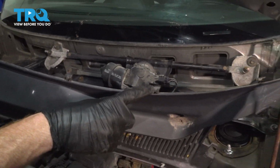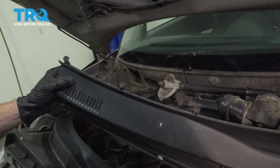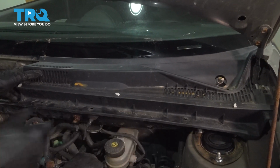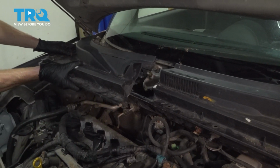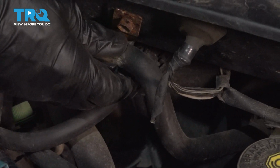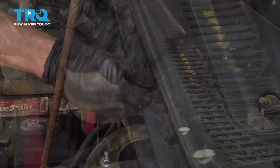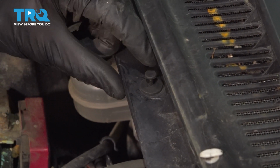Let's have a look at this area. You can tell that it has a whole bunch of hooks that make its way along it. That area needs to go around your windshield. Keep in mind, the windshield's made of glass and you don't want to break it. Once you have the driver's side slid into place, continue on doing the same thing to the passenger side. Resecure your hose. Now we can start putting in all of our push clips. Start on one side, make your way all the way over to the other. Once you have the outer aspect in, lock it in with the center.